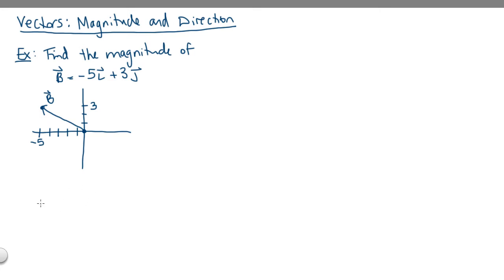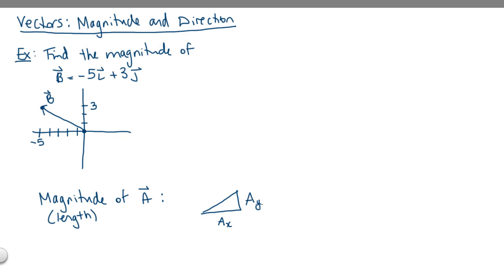Now whenever we want to calculate the magnitude of a vector a, and remember, magnitude is just another way of saying length. Okay, so let's say we want to calculate the length of any vector a that's in the plane. What we can do is just visualize a right triangle. So we can think about the x component of our vector a, we could call it ax, and the y component of our vector a, we would call that ay. And the hypotenuse here would just represent the length of our vector.